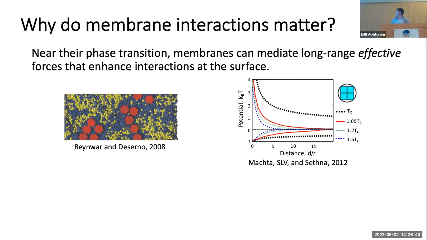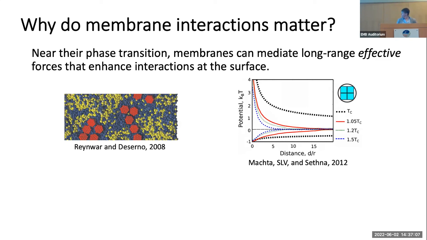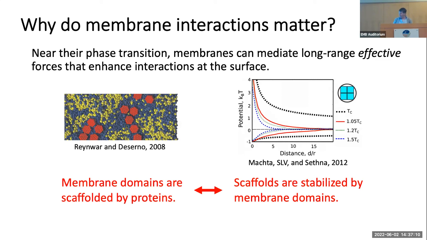Membrane interactions matter because the membrane can mediate interactions between these polymers. Studies have shown that if you put proteins in a structured solvent, the solvent itself can mediate interactions between those proteins even if they don't have direct interactions on their own. You can actually calculate the magnitude of these interactions, and they can be reasonable — especially when you're near a phase transition. One exciting area we're trying to explore is the interplay between droplets anchored to the membrane: by forming droplets at the membrane, you scaffold domains where the membrane starts to have structure. But you can also tune the membrane to control the stability of these structures — they all talk to each other, with lots of ways to regulate it.